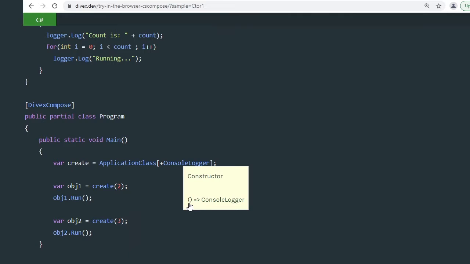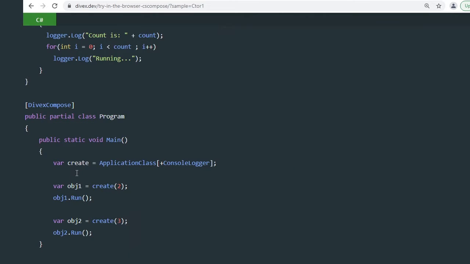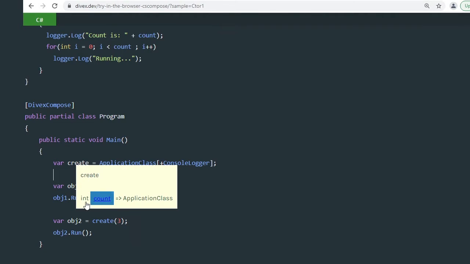So this means that the constructor of console logger takes no parameters and returns an instance of console logger, right? So here I'm injecting this function as a value for logger, and therefore the resulting function, which I call create, has a single parameter, which is count, and it returns application class.